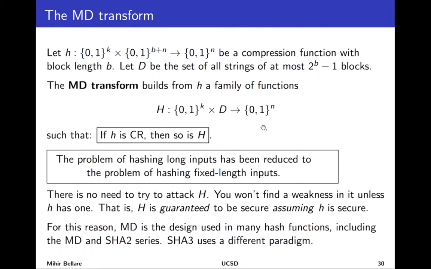The benefit is: if you trust your compression function, you can trust your hash function. There's no need to try to attack your hash function, because it simply will not have any weakness unless there actually was one in the compression function. So you may as well put your design effort into good compression functions. The MD and SHA-2 series — in particular SHA-256 — use this paradigm, which is why we saw a compression function at the heart of SHA-256. The newest family of hash functions uses a different paradigm, which we'll touch on later.